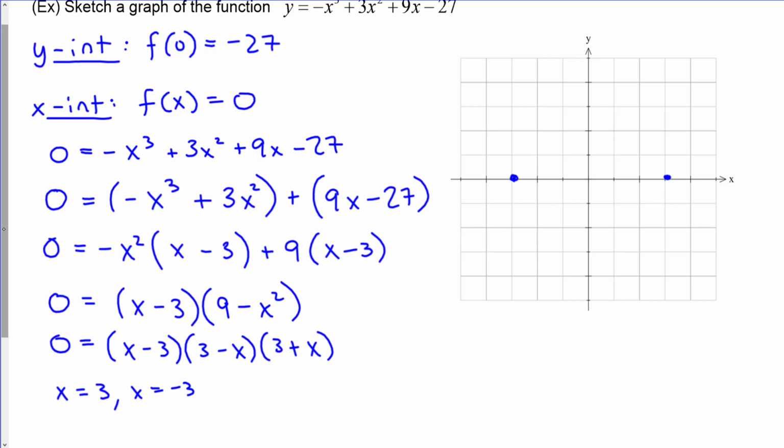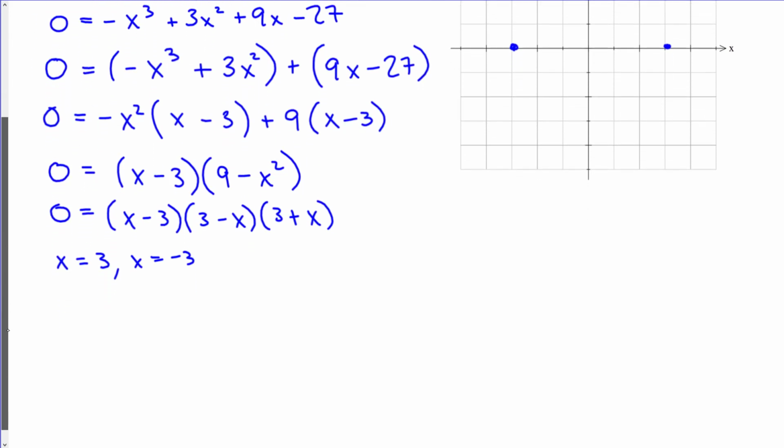And let's go on to the first derivative, because since this is a polynomial, there aren't going to be any asymptotes, vertical or horizontal. That's really only going to apply if I have some type of division or rational function involved. Okay, so we'll scroll on down here and start working with the first derivative.